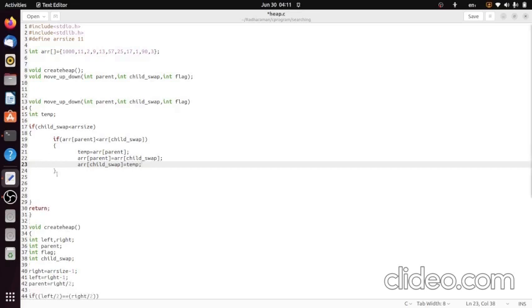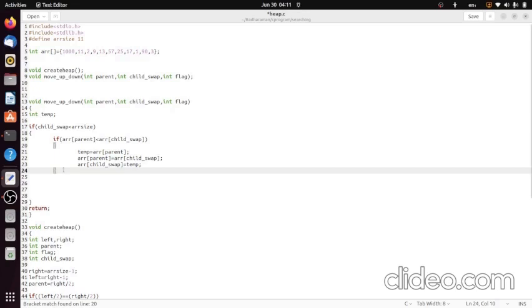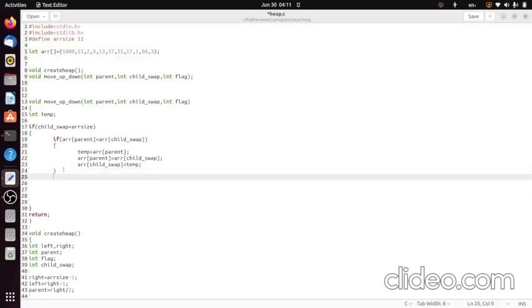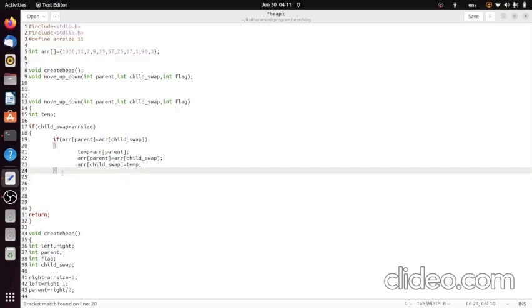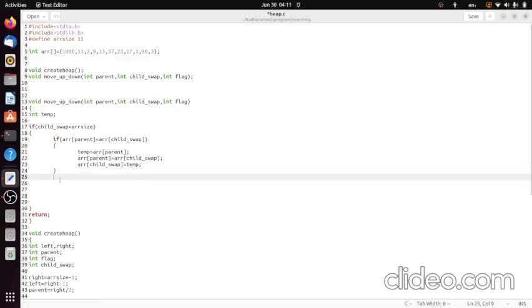Okay, and when this value has been interchanged, when the parent value is less, after that, if this is changed, then what will we do? We have to take the new child and check whether this new value of the child has a greater value, and then it should run again. So we have to see that.